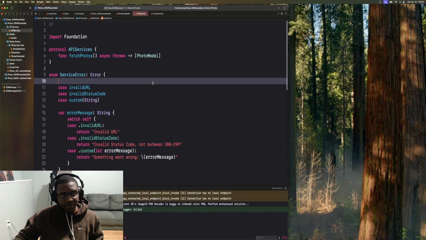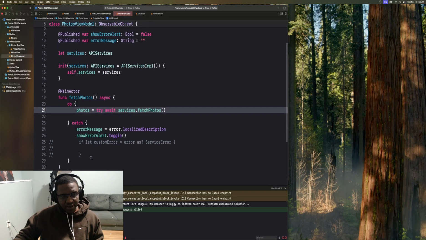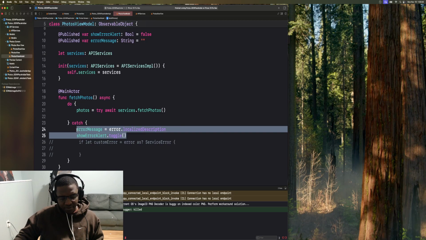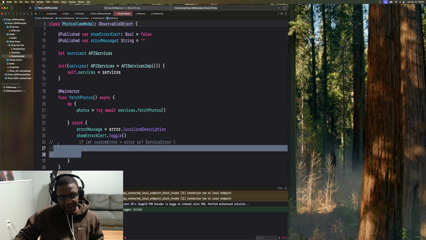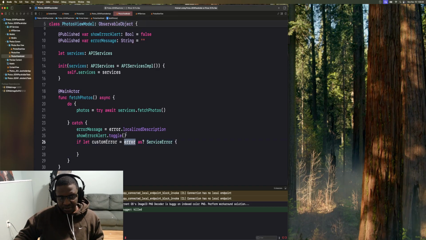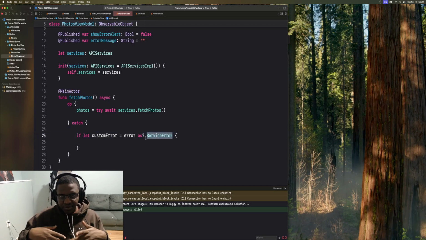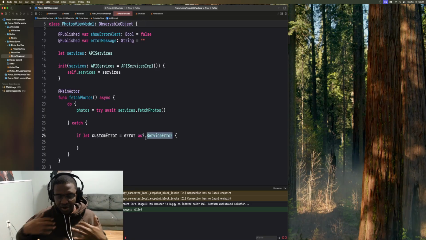Now, if we jump back to our view model, right now it's gonna be the same since we're still using the error from there. But if we do what we were doing earlier and cast our error to a service error, transforming it, so we get the error from Swift, and now we're transforming it to our error, we'll get a custom error.